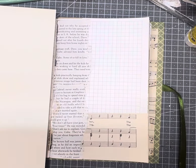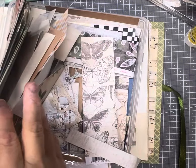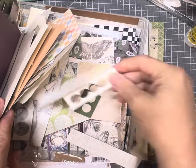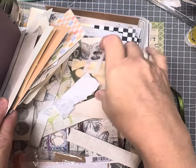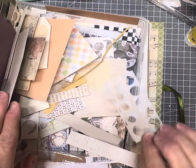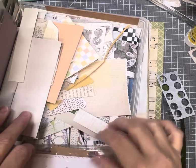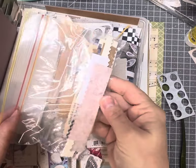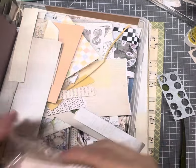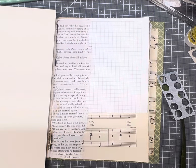And then we've also got scraps that look like this as well. It's pieces that we want to keep, punch stuff out, some collaging papers. I've got lots and lots of bins like this. Actually, I like that piece. I might keep that one. We can play with that one, which is left over from us making faux stamps. This one I was making faux buttons. So always keep your scraps. You just never know when they're going to come in handy. I'll put that one off to the side.